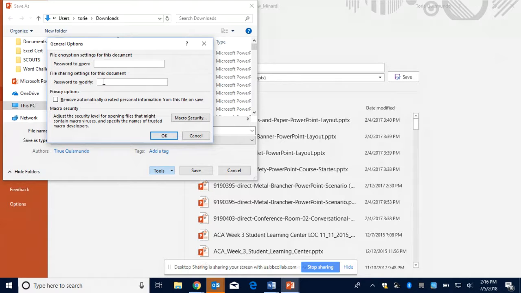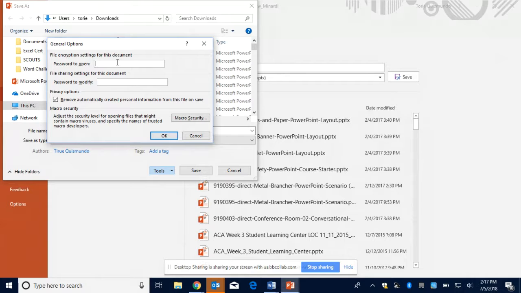All right. It may also give me a step to create a password and remove my personal information from this. Why would you do that? If you're going to post this on the internet, you may not want your personal information posted up there. All right? So if it gives you a password, you're going to put the password in there. I'm not typing a password in because once you select a password to put in there, if you forget what it is, you can never open it again.